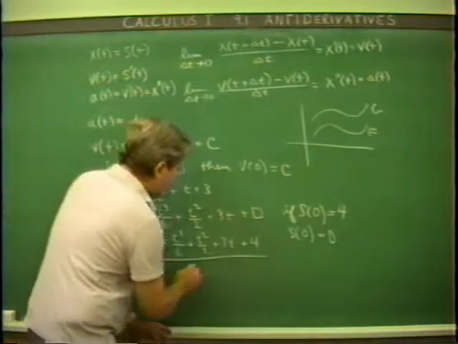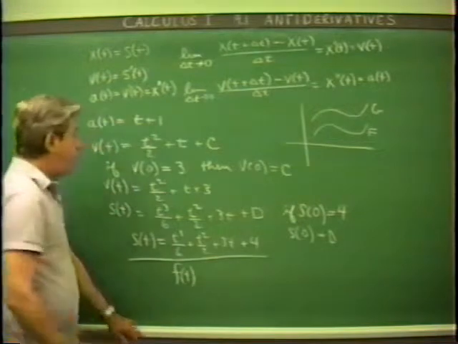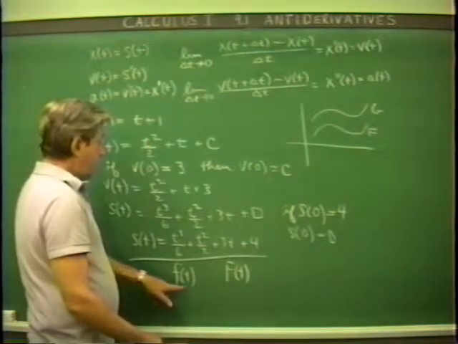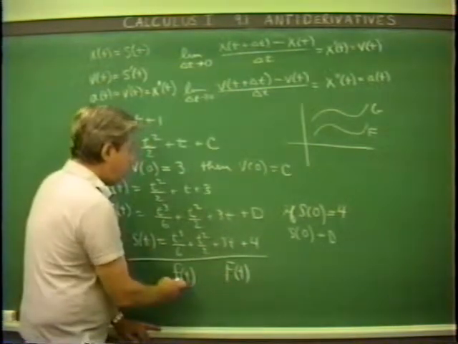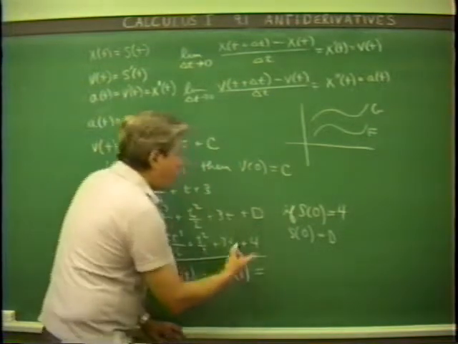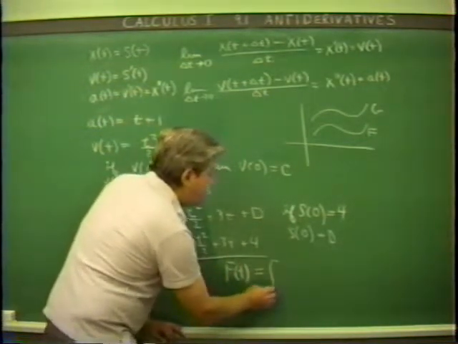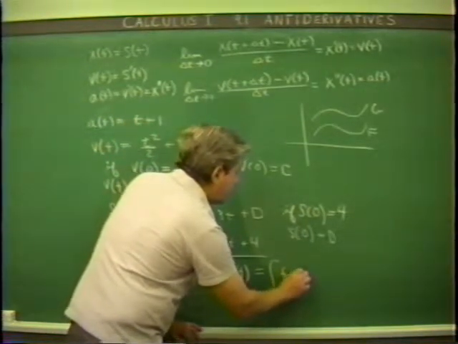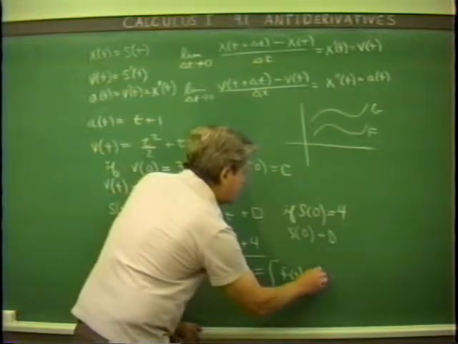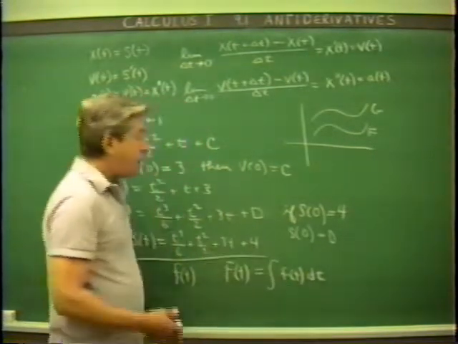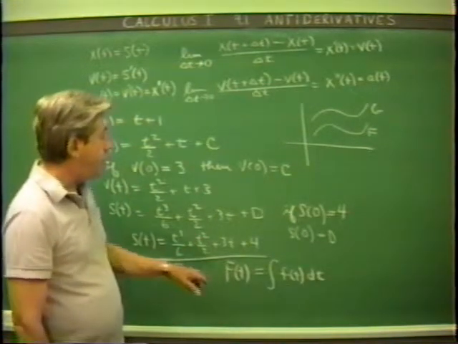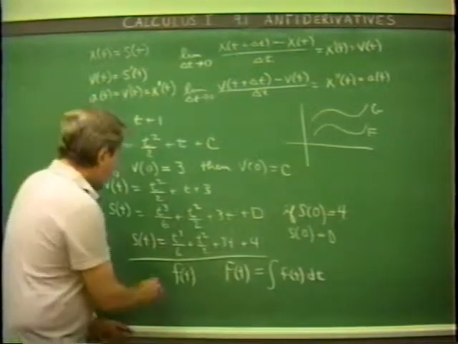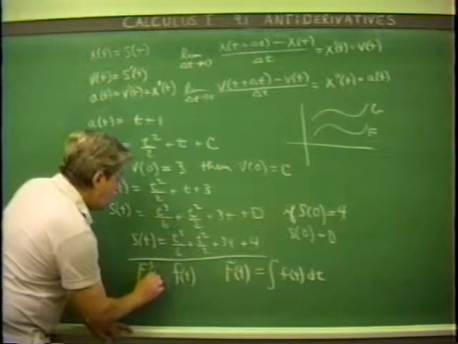Now, if you've got any function little f of t, the function capital F of t is going to be a function whose derivative is little f of t, and to go backwards, this is symbolized as follows. This is an elongated S. You put f of t in here like so, and you follow it by the symbol dt. Now there's rationale behind this, but not complete. However, the rationale is complete enough so that it makes sense to use this perhaps cumbersome-looking symbolism here for the antiderivative.